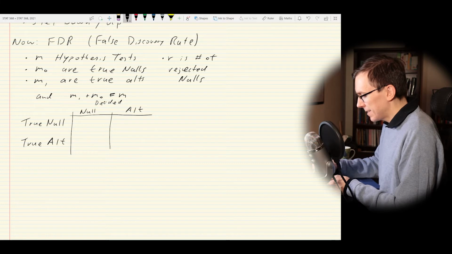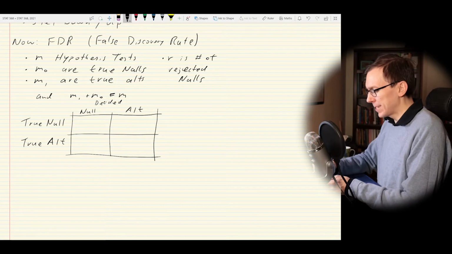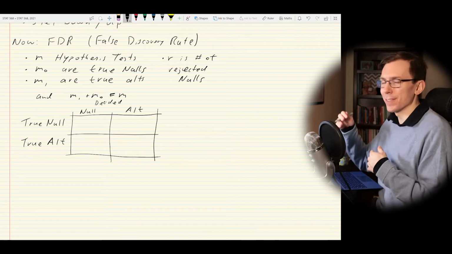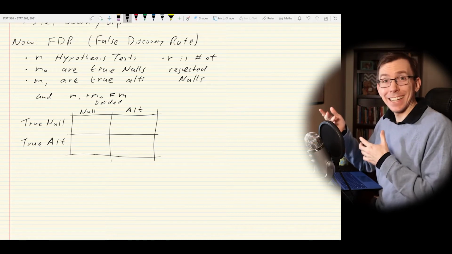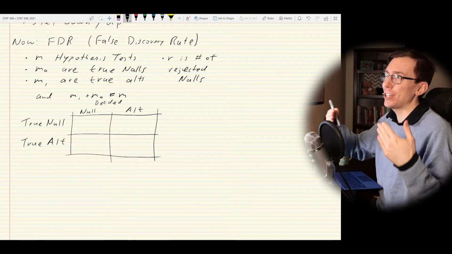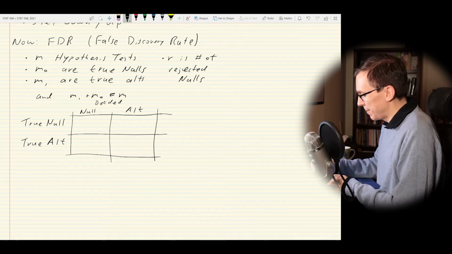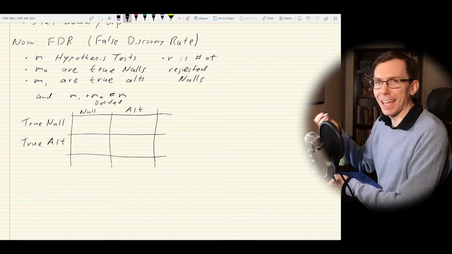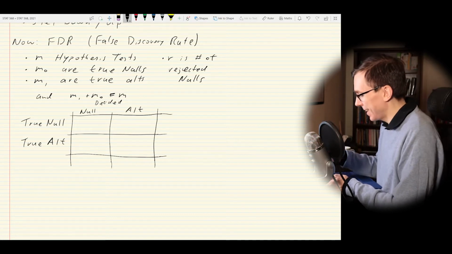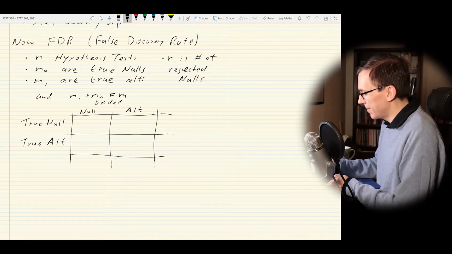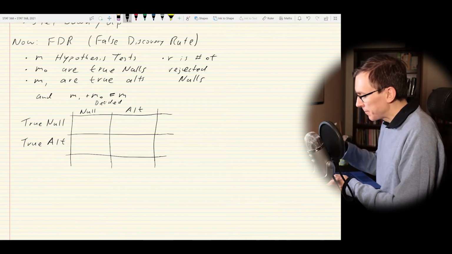So basically, did our test say that we should reject the null in favor of our alternative, or did it say we should not reject the null? And then just to make the language simpler, we'll just say the null is true or the alternative is true, even though if we really want to be pedantic statisticians, we would say that we failed to reject the null rather than claiming the null to be true. So you might get some pedantic statisticians who get mad at you if you say accept the null hypothesis. But in the language of false discovery rate, it's just so much easier to say it that way rather than a bunch of double negatives floating around everywhere.